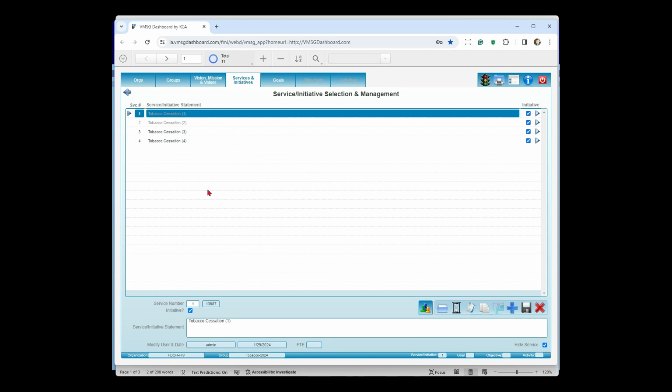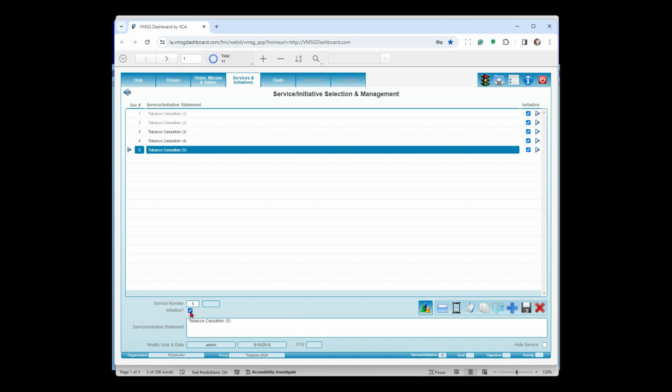So you see that we've entered the plan several different times. So let's go ahead and enter a new plan in here. To do that, I'm going to hit the plus button down here, which opens up the field at the bottom. Now, the reason we do that is the field at the bottom is local on your computer. Once you hit this save button here, after you've entered the information, it takes a quarter of a millisecond or something to send it up to the server. Which makes it very easy to have a multi-user system, because not everybody is attached to the server directly all the time in here. Anyhow, so Control V will paste in tobacco cessation. I'm going to go ahead and put in number 5 here. I'll go ahead and save that.